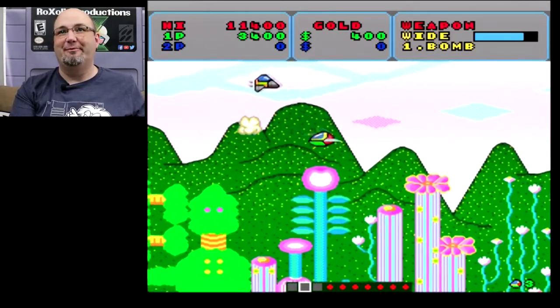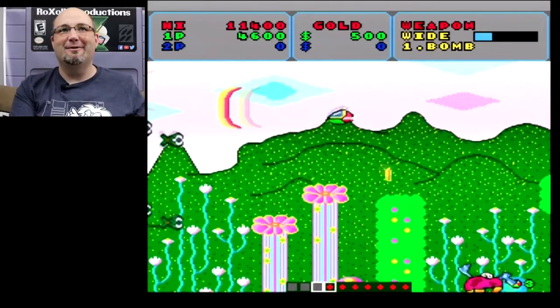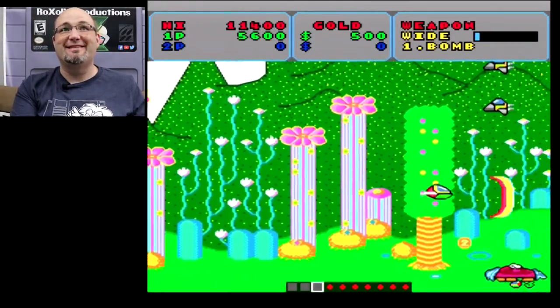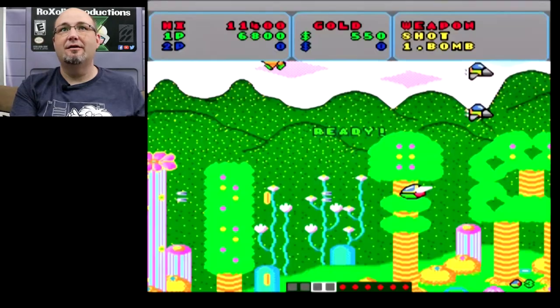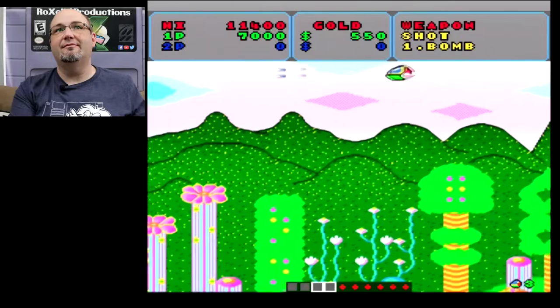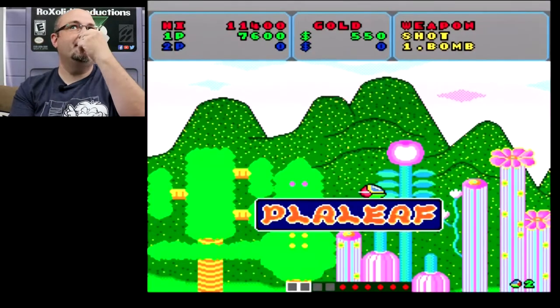Oh, that's freaking awesome! I need a table to play on with this joystick, playing on my lap is not the greatest, but this is frickin' awesome. What do I have here? I guess I still had... Oh. It undid my weapons. Damn it!